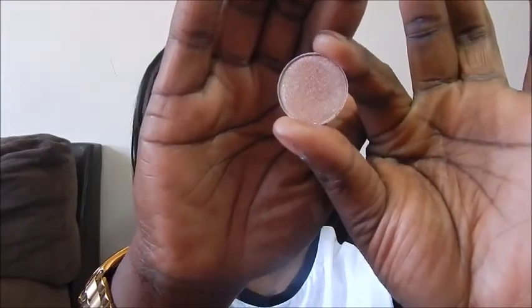And the final one is Honey Lust, which is also in the warm nude palette, a really pretty champagne shimmery shadow. It's so gorgeous. Now, if you all are familiar, you know the latest MAC collection is the MAC is Beauty collection. I did get some products from there. Some I love, some I'm like, eh. From the MAC is Beauty collection, first I'm gonna start with the eyeshadow that I got. They came out with 3.